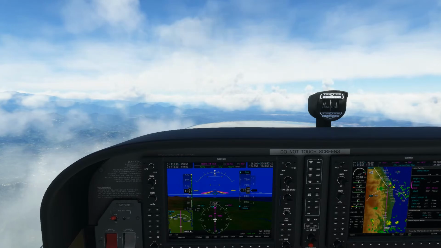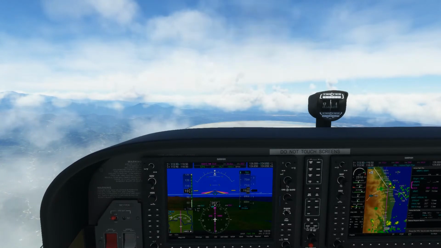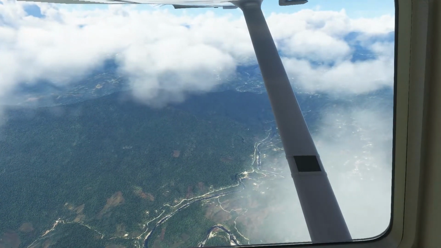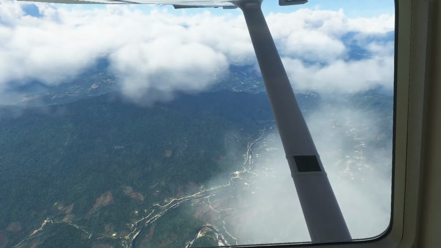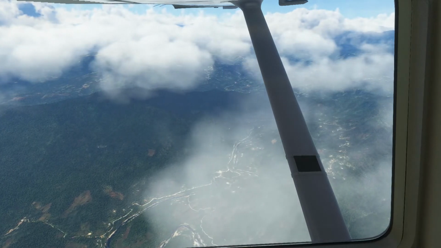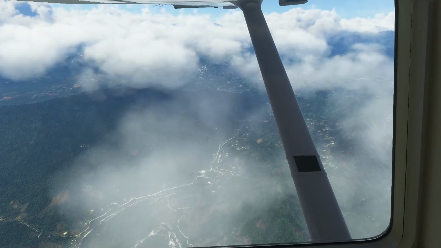Bahías de Huatulco, Mexico, is a tourist destination on the Pacific coast of the state of Oaxaca. It is known for its 9 bays and 36 beaches, as well as its ecological attractions and cultural heritage. Some of the popular activities in Bahías de Huatulco are swimming, snorkeling, diving, surfing, fishing, boating, hiking, biking, golfing, and exploring the nearby towns and villages.